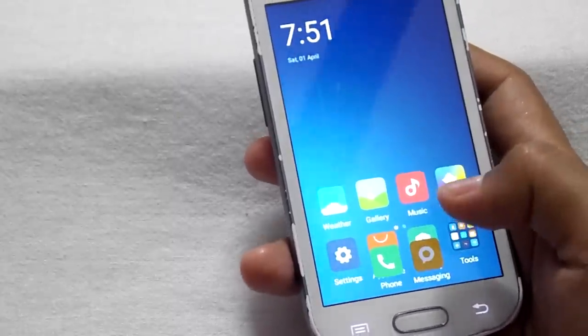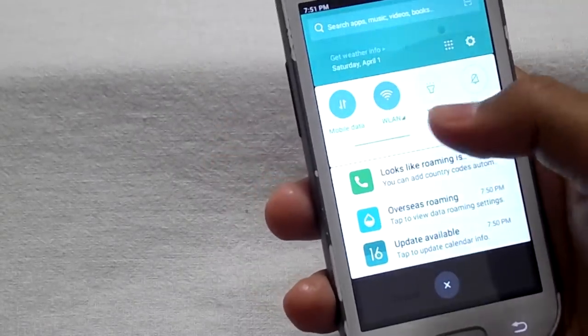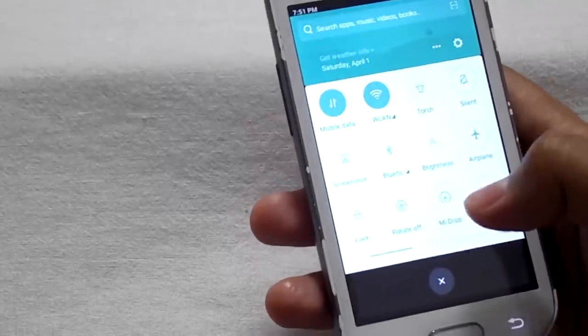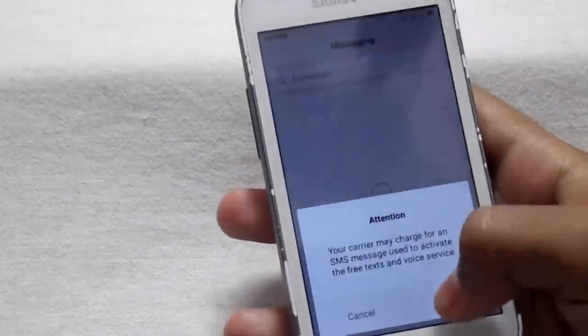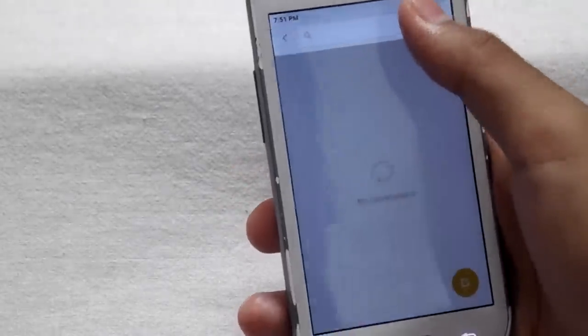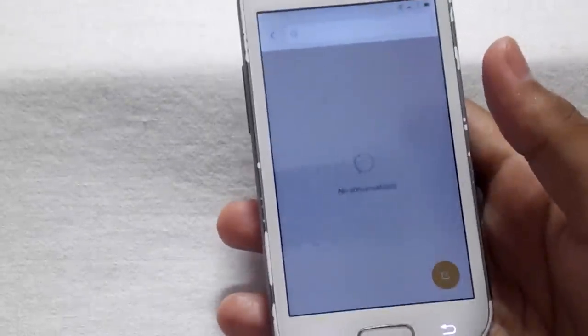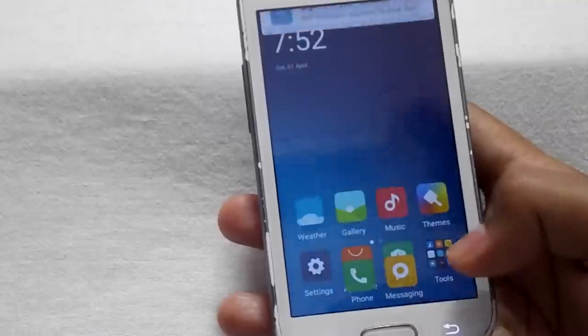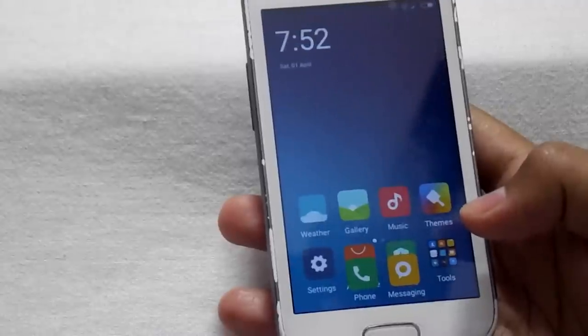Now in some cases, the keyboard might not work. Then I will show you here how you can solve this problem. But let me first reduce the brightness. Now here you can see that no keyboard is coming, meaning there is a problem with the keyboard. I told you to download one app, that was the Google keyboard. Now you have to install that.